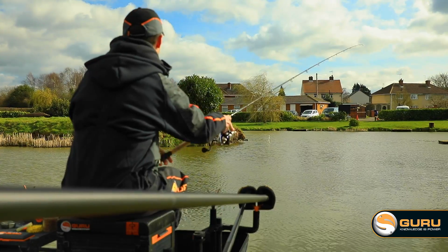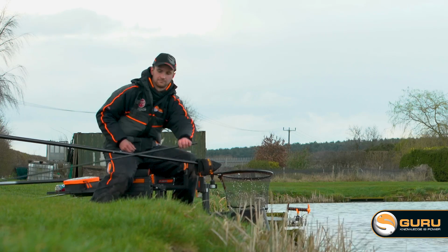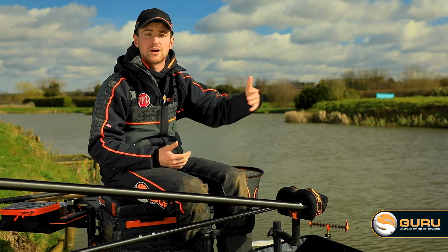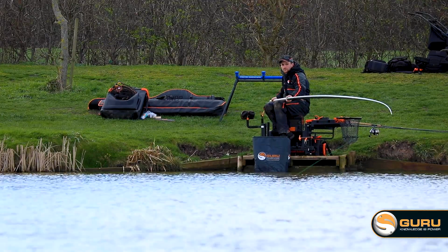I'm going to start the session fishing towards the island with a hybrid feeder. Fishing towards islands at the start of sessions is really good because the fish naturally push out towards those. You're making a lot of disturbance on the bank, you're putting your box down, you're setting up your pole rigs, you're making a lot of noise, so the fish are naturally going to push away. And I want to give myself a little bit of breathing space, give my other lines a little bit of time, for fish to naturally come into them.